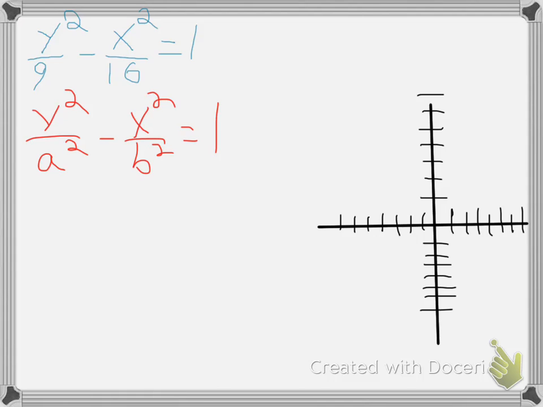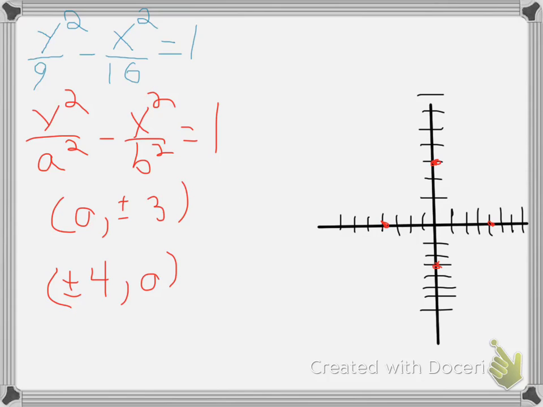So for a hyperbola, the a squared is always underneath the variable in front with the positive sign rather than the minus sign. So our first vertices will be at 0, a, so 0, plus or minus 3 in this case. So we can go ahead and graph those. So we'll have one vertex here, one vertex there. Then the next points are the conjugate points, which are plus or minus b, so plus or minus 4, 0. Let's graph that there and there.